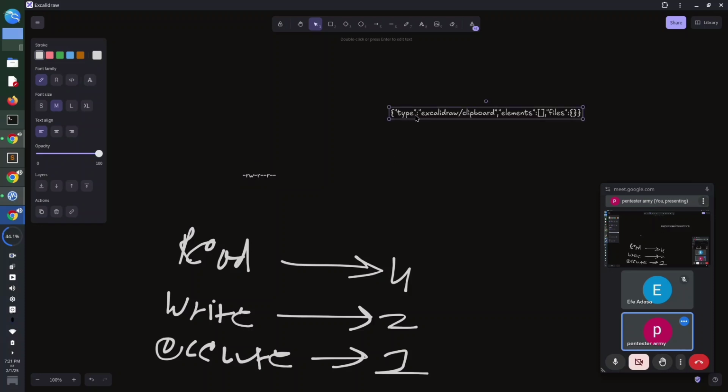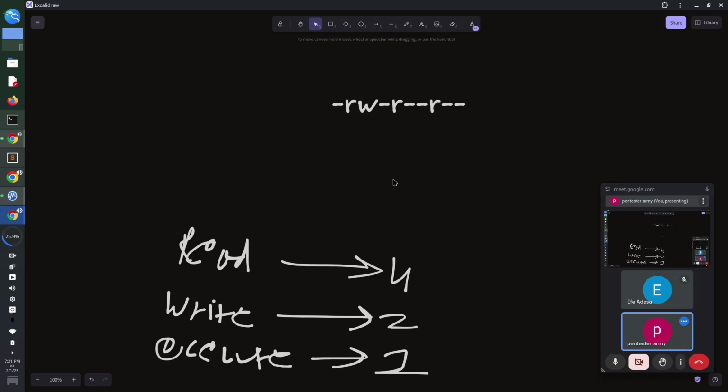Yeah, now these three permissions we have.